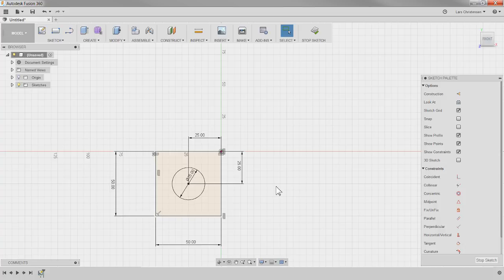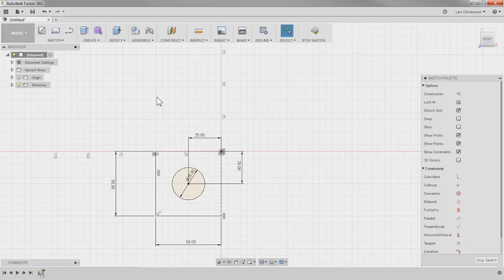So if somebody else looks at the lines later on, they will know that they're just kind of like a reference. There's two ways you can do that. One is you can select the line and hit X on your keyboard, for a xylophone. Another thing you can do is you can select the line, you can go over here and you can click construction. So now if you look at this drawing, you will see that these two lines are construction, which tells us that they are like references.